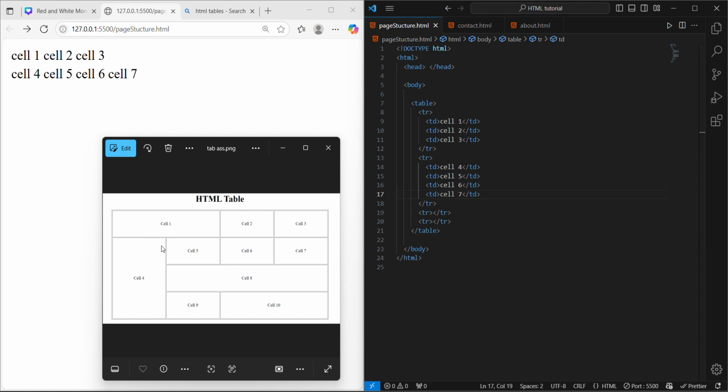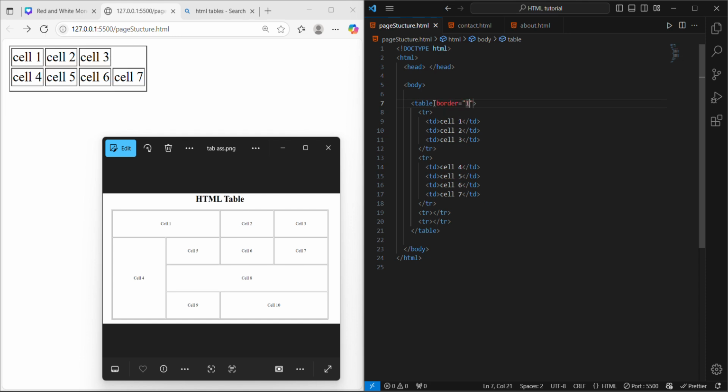So we have 4 columns in the second row. And then in the third row, please let's just put this attribute here called border so that we can have the table borders there. And then in the third row, we have just 2 columns in the third row. All right then, friends.